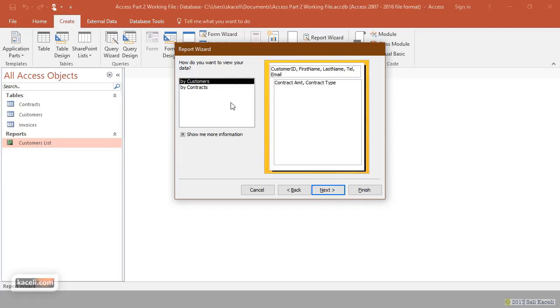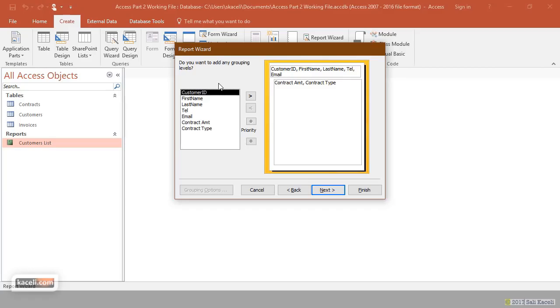Since we are using multiple tables, the system is asking us, do we want to group the report results by customer or by contracts. So in this case, if you have a customer that has multiple contracts, you want all those contracts for that customer grouped together. So in my case, I'm going to choose customers, and it's going to list me the customer and then a sub-listing of all that customer's contracts. So that's what this is for. So you have customer up here, and then the contracts will be listed right below it. Then we click here on next.